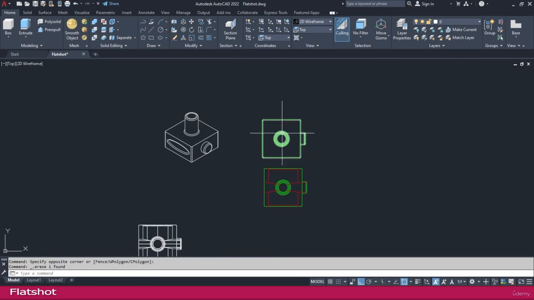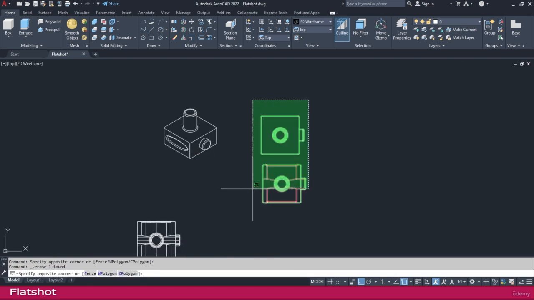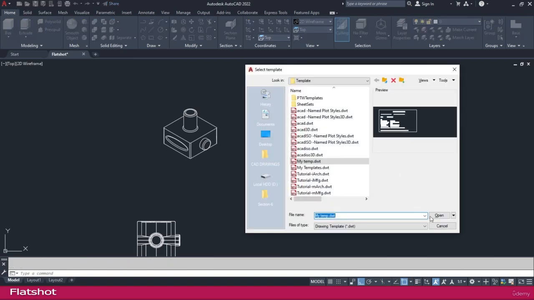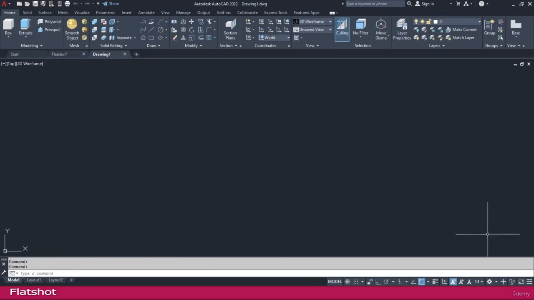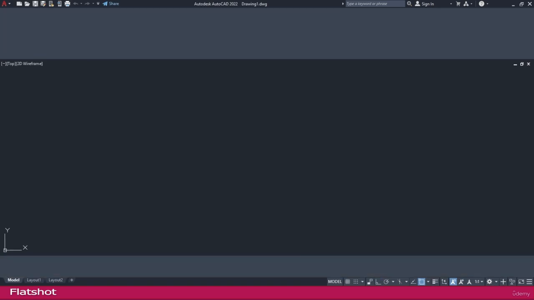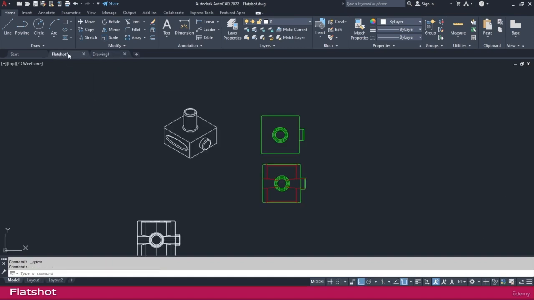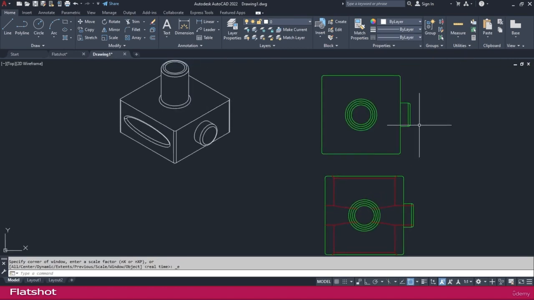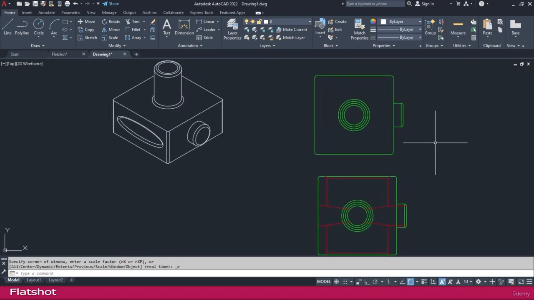So this is the way you can create Flatshot. This Flatshot drawing you can use in your 2D drawing. So I just go to a new file, make it metric, and select Drafting and Annotation. Now I go to the previous file and select all these things, Control C, and go to this file and Control V and zoom extents. You can use double click here, you will get it here like this. See here, this is a 2D drawing, normal lines.